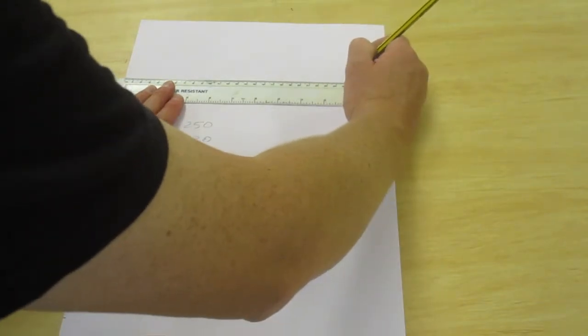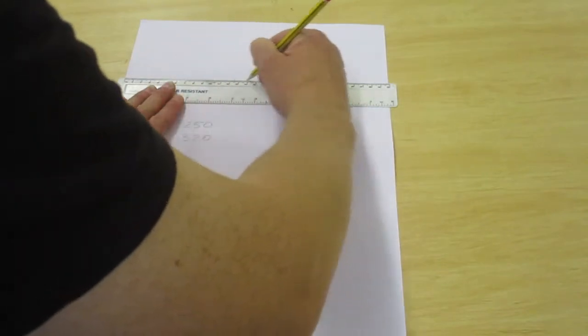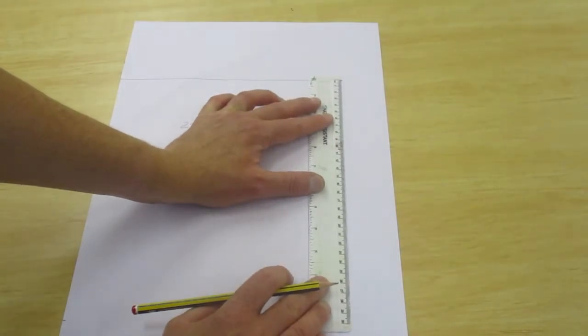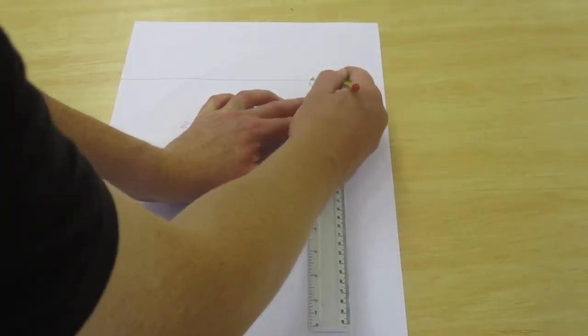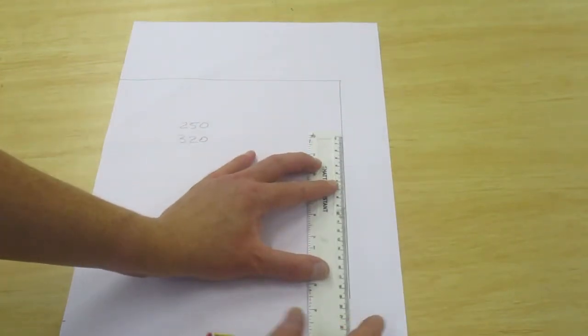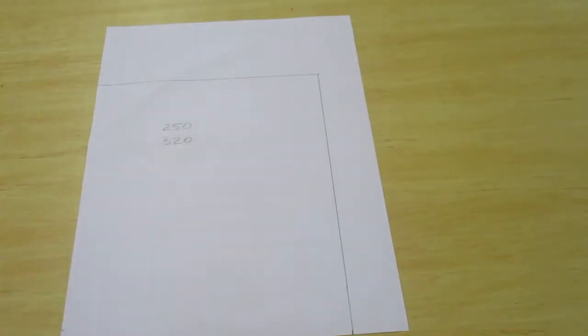250mm brings me to here, and I can draw a line for that, and I can work downwards to give me 320mm. That's the size I want my drawstring bag to be.